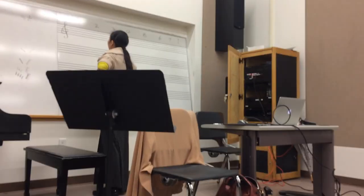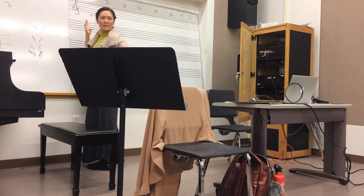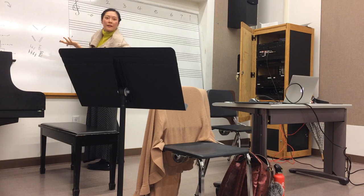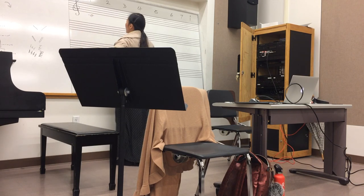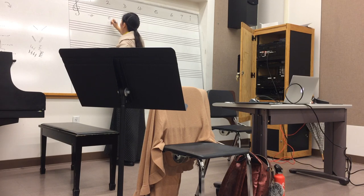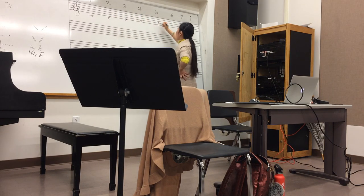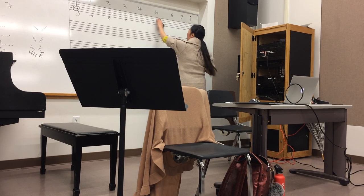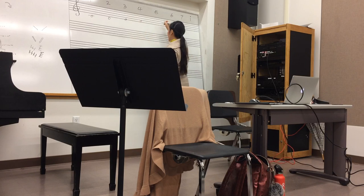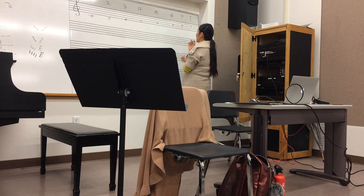Okay, so on the music staff, basically, this one functions just like scale degree. Scale degree one, two, three, four, five, six, seven, go back to one, and scale degree. Because in Chinese music score, we only have the pentatonic scale. We don't have key signatures. So that's why we use this one. So this is basically the C major scale.